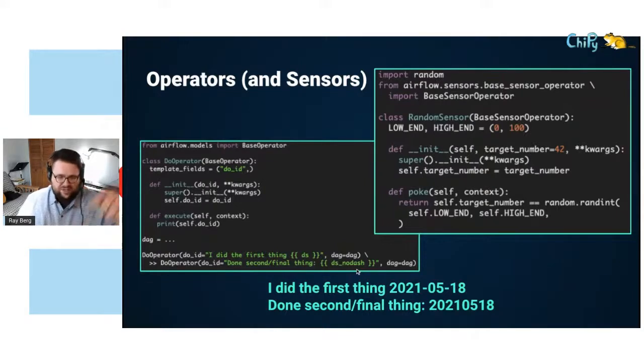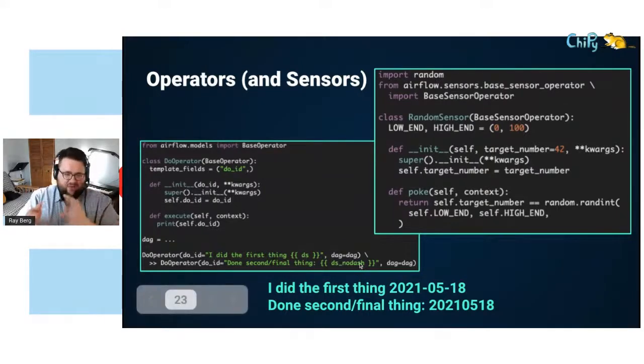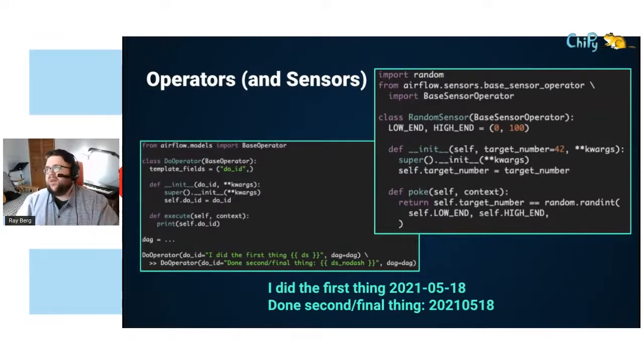No dash. There's a couple of built-ins that are really nice for building file formats and stuff like that. So an example might be, I want to download something from some web API, and I'm going to store it in some file path, and I'm going to run that every day. And so I want the file paths to be unique. I want them to be DS no dash for every day that I download the data, right? And that way I can have a file system that's got each of the file paths, each one gets downloaded.